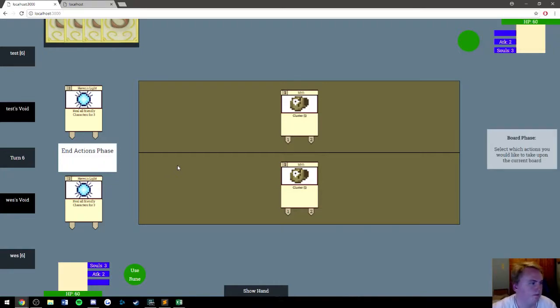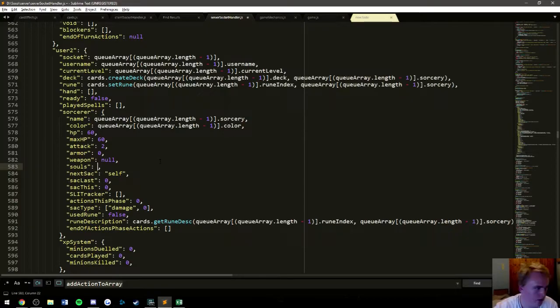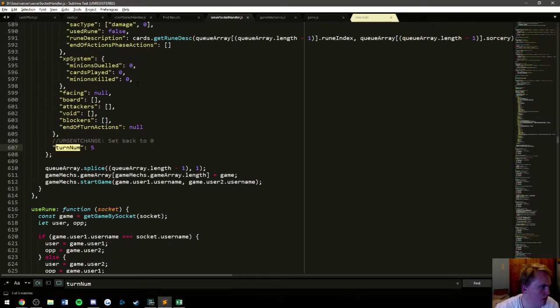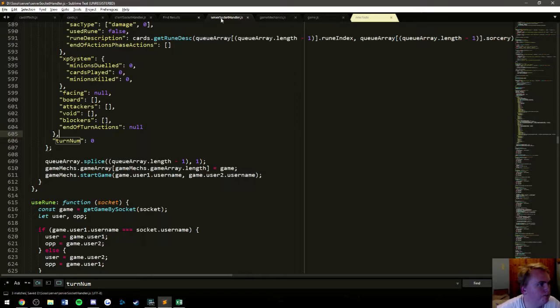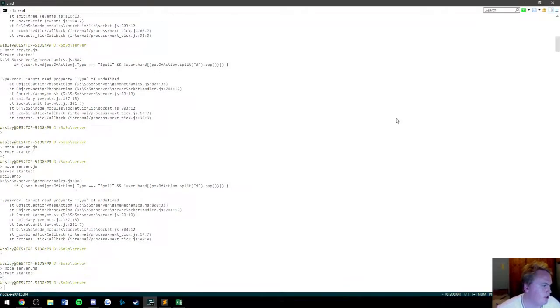Woo! Okay. So we can wind back this souls thing now. I want to find turn num. Yeah, this should just be set back to 0 now. Which means I can get rid of this urgent change check. Now, this is done. So yeah, the cluster is broken. And I think this is fixed now. Let's have a double check.